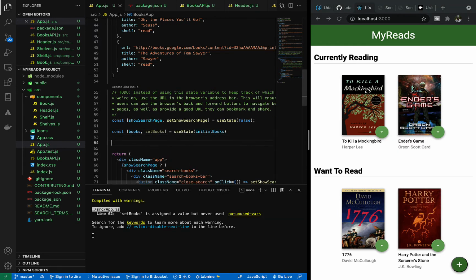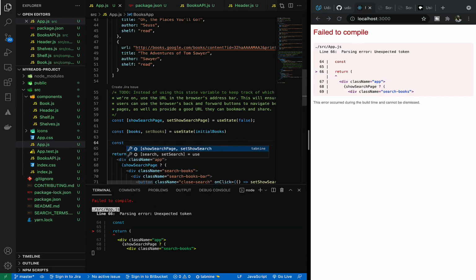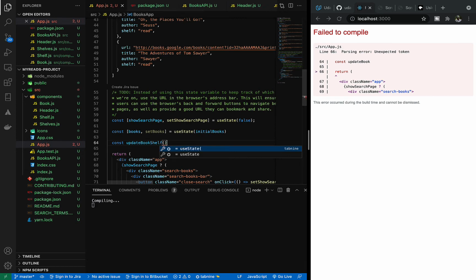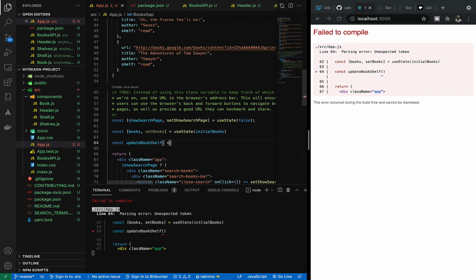Let's say we want to write a function called moveOrUpdateBookShelf, and like I said, that function is going to take in the book and the shelf we want the book to be on.